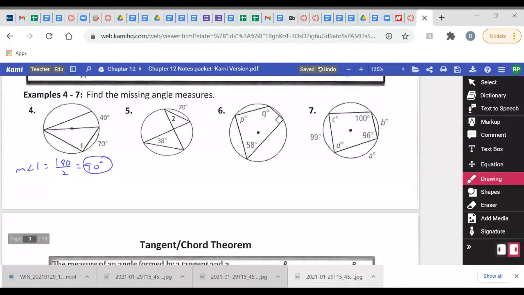On a 5, we can see that angle 2 is an inscribed angle that meets up with this arc, and the 38 is an inscribed angle that meets up with the same arc. And so we just said on that corollary number 1 that therefore these two angles must be congruent to each other. So measure of angle 2 is equal to 38. And again, we didn't need to use that 70. The other way to do this one is to say 38 times 2, which gives me 76. And then once you know that arc, you'd go 76 divided by 2 to give me angle 2, which is 38. You're back to where you started.